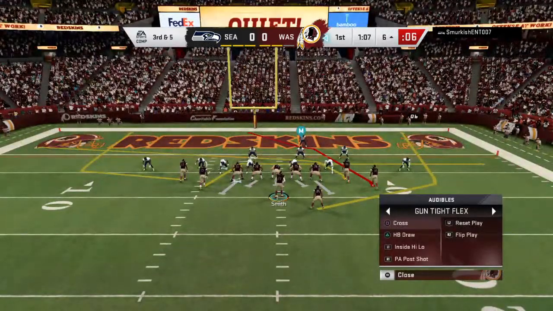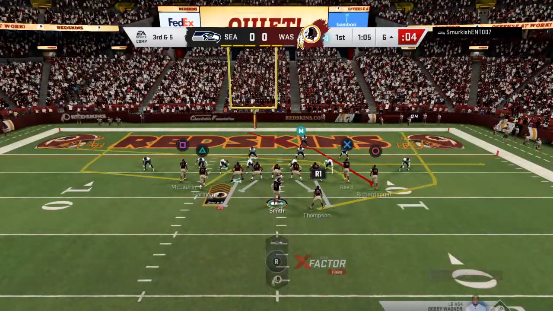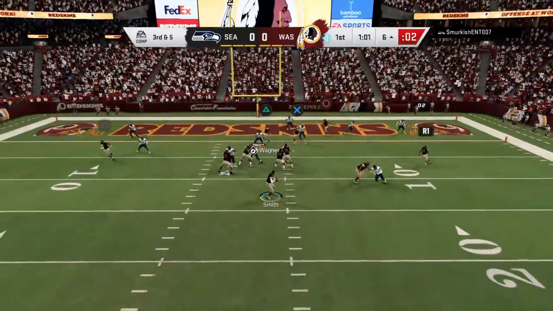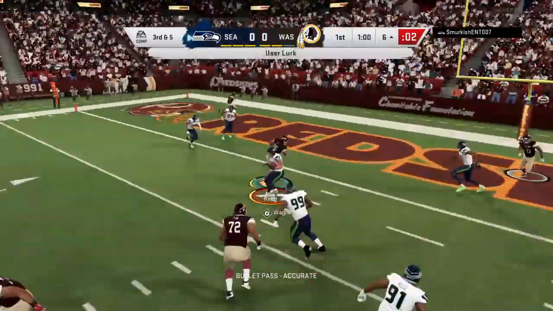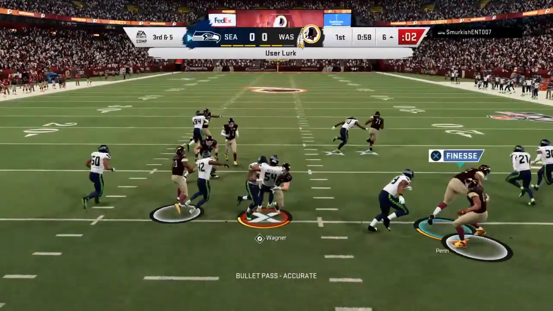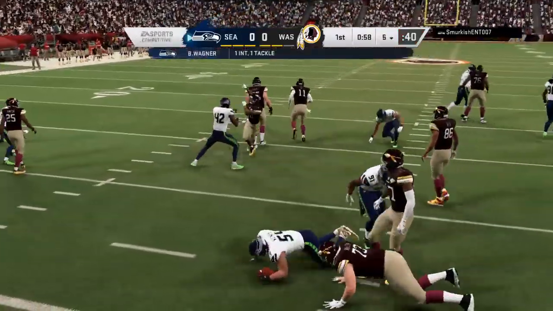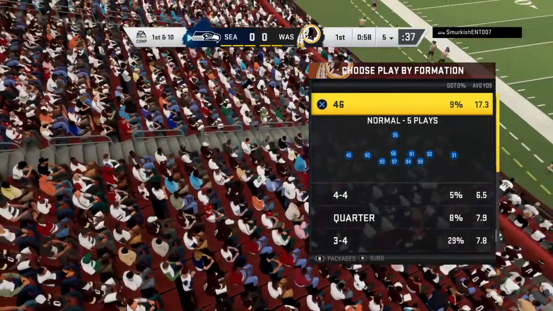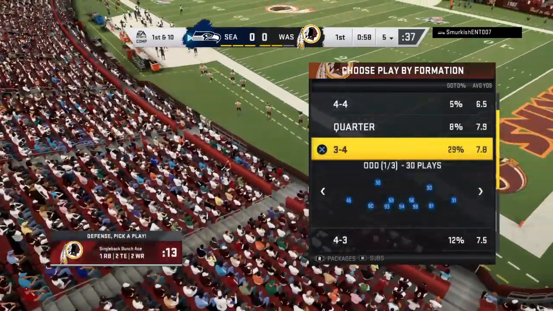On the set. 5-4. Mike's 5-4. From the gun on 3rd down, Smith. Into heavy traffic, and it's intercepted. Picked up by the linebacker, Bobby Wagner. And a big turnover there as his guys will get the football back.